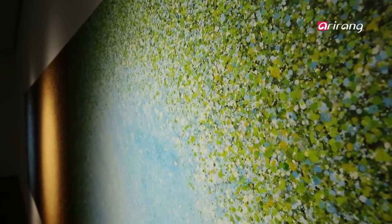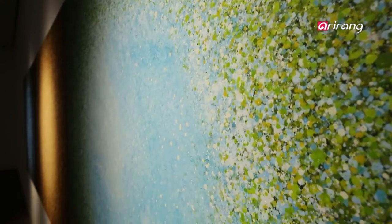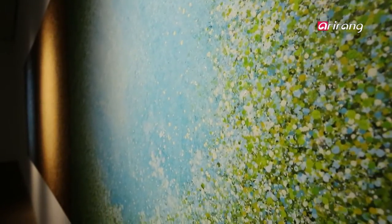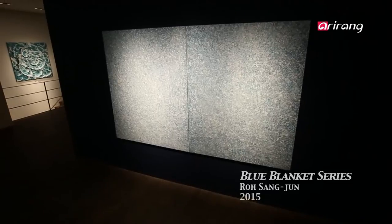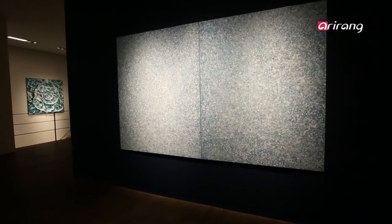Beyond the familiar scenes, Noh takes the audience to an imaginary world. This is a special scape, which is visible in the state of blackout.